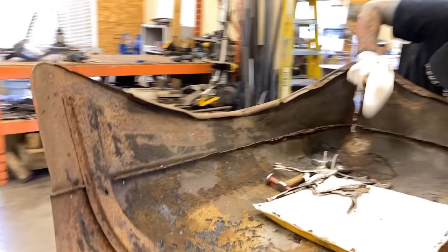We got a big old crinkle right here. It's in a tough spot. It's right on the flange itself, the tipped edge. It looks like it's broken a bunch of spot welds there. So I'm gonna clamp along this flange, hold them together, and then I'm gonna try and get as much of that crease out. It's affected this crease right here. It's got a really good ding. That's gonna be our most problematic point, and that's gonna relieve a lot of the stress to allow that dent to come back out. So I'm just gonna use a basic chisel just to pop that spot.